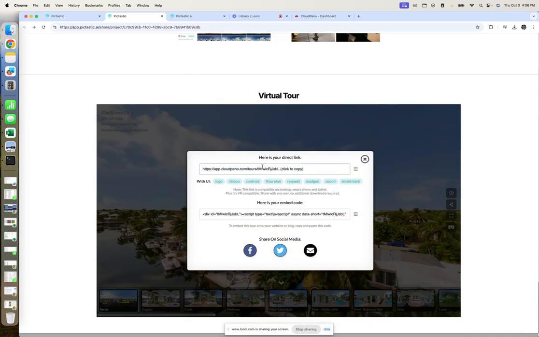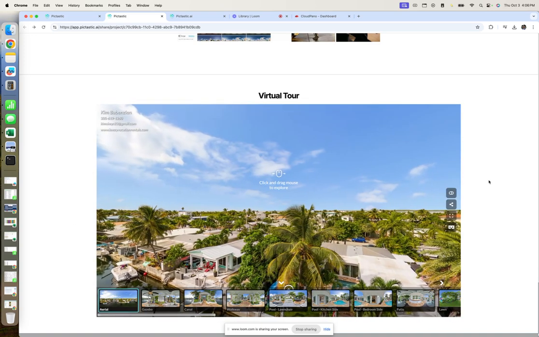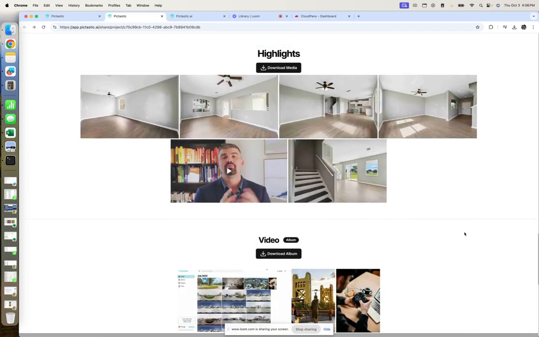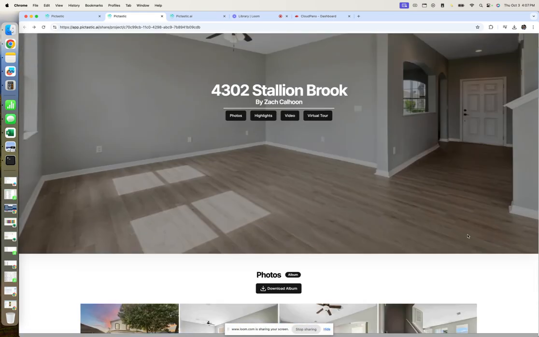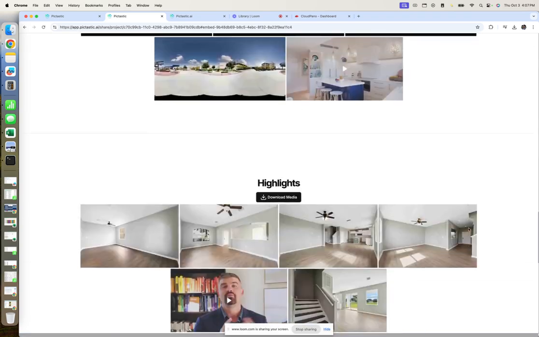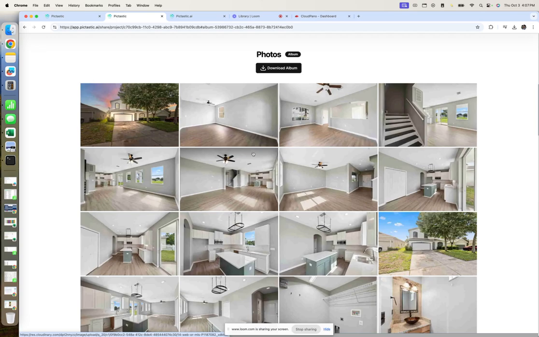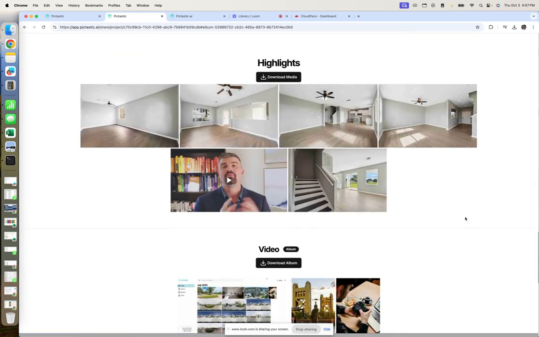So you see where it says share, deliver this URL or this embed code. All this can be delivered in one place in a beautiful project site. So the main things to know about this update are I can jump to different sections by clicking the buttons. I can add a virtual tour so I can embed media. I can easily download and preview all these pieces of media as well. And I can drag and drop and change as well.